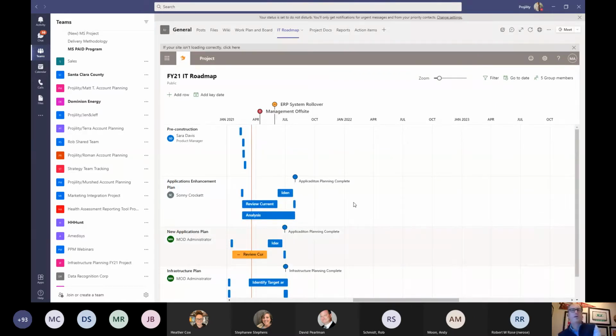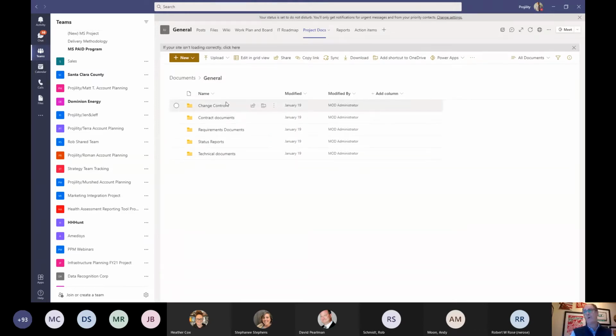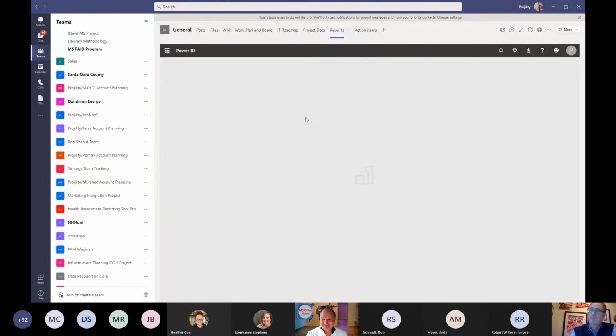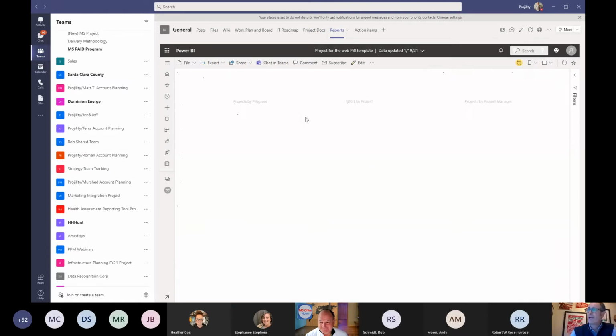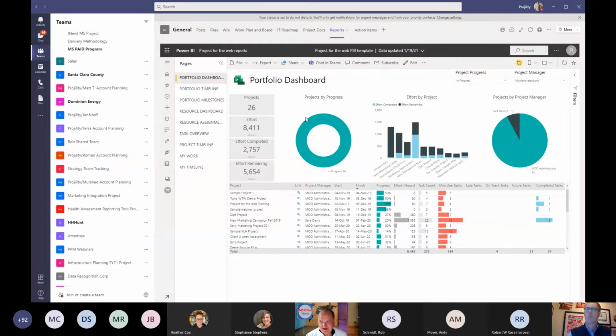So while the work is being done in Project for the Web and Power Apps and Power BI reporting, you could pull it all together. Every project has a document library with a series of document templates as a part of it. So you're pulling SharePoint Online in this. And then any reports. This is going to pull all your data into one place. And Teams is the glue over all of this. And Project is a really good use case for this.